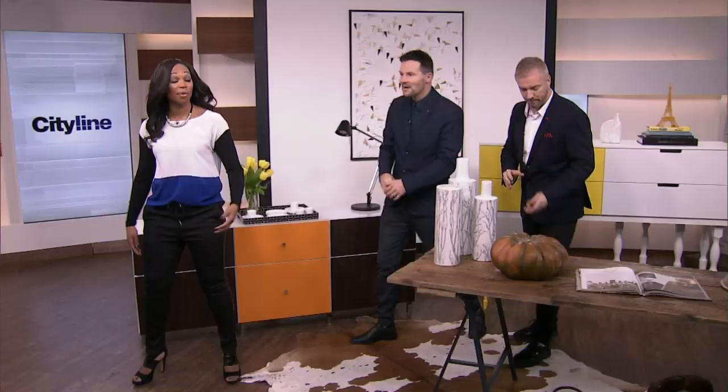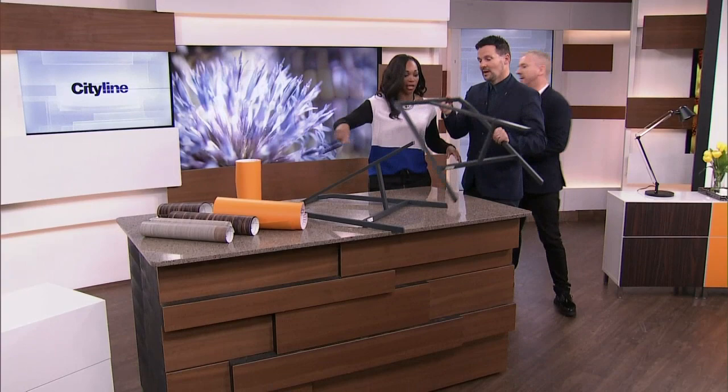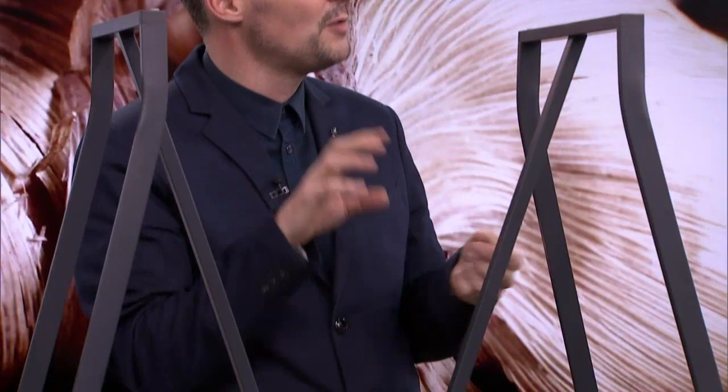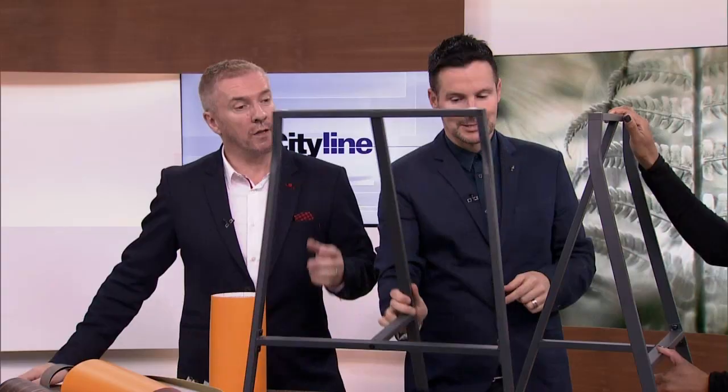Let's start with these legs. These are the trestle legs — $12 each. We've used a pair. You can put them this way, or you can spin them around the other way for a completely different shape as well. I think they're a great buy. You could put any tabletop on that and create your own look — it could be a dining table, a console table, or a desk. You could use one, batten a little piece of timber onto the wall, and suddenly you've got occasional tables as well. What I like about this is that because you put it together yourself, you can disassemble it yourself for easy storage. If you want to use a trestle table as a dining table or office console, you do that. If you need to clear out your space, you simply flip off the bottom — that tabletop door stores in a cupboard and off you go till the next time.